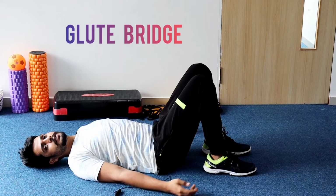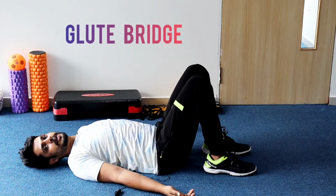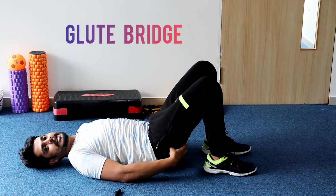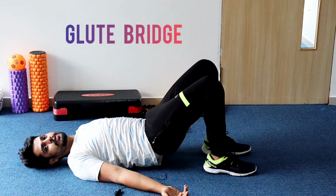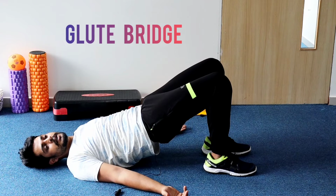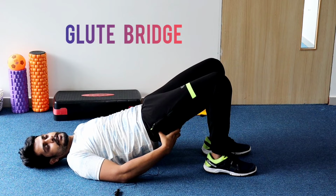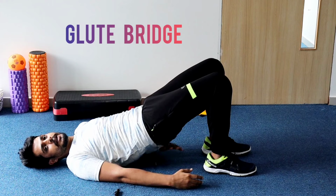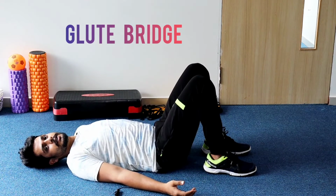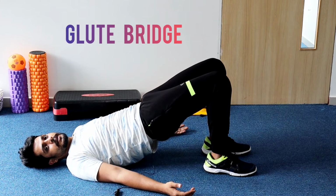Then we're going to first work on the pelvic movement. Just lift it up like that. Make sure you are engaging your glute muscles and then slowly work towards it. Lift it. You will feel a squeeze there. There should not be any arching on the lower back. It should not be like this. It should be like this.